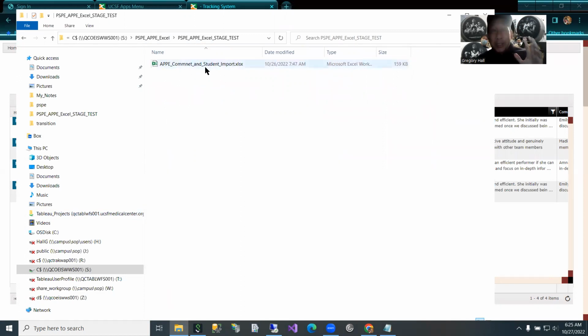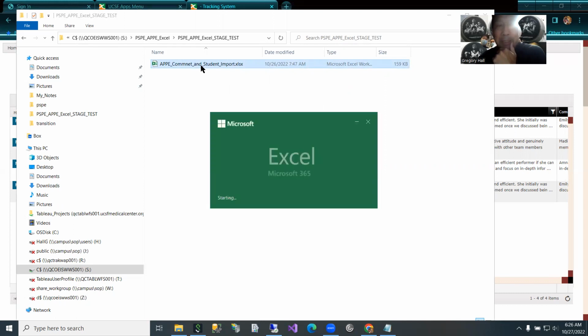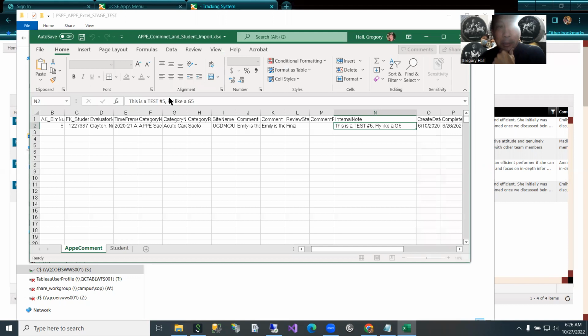This is the name of the Excel file that James is going to use. It has to be this name because that's what I have in SSIS and how we're able to import. It's looking at this specific name. Let me double click here and see what we have so far. I think I put one record here because I was testing things. Okay, there should just be one record. What I did was remove all the other records and change the EIM number. That's pretty much all I did.